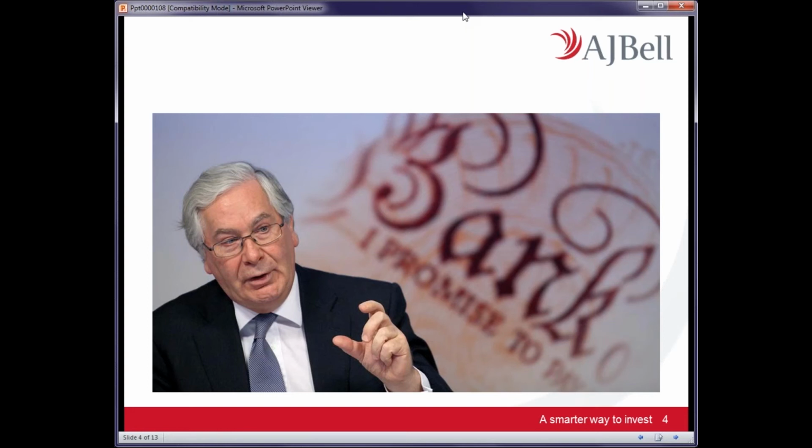There's £2 trillion of customer deposits held in the UK banking system. There's over 20 million people in the UK with money on deposit in the UK banking system. And every single one of these people is being impacted on a day-to-day basis by a continuous volley from the Bank of England, now replaced in its leadership with Mark Carney. But General Mark Carney has maintained this war on savers, and the casualties are really quite immense.